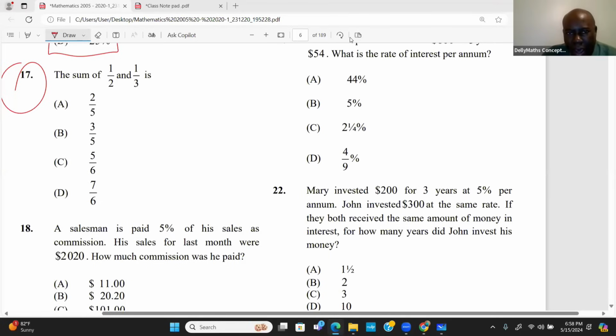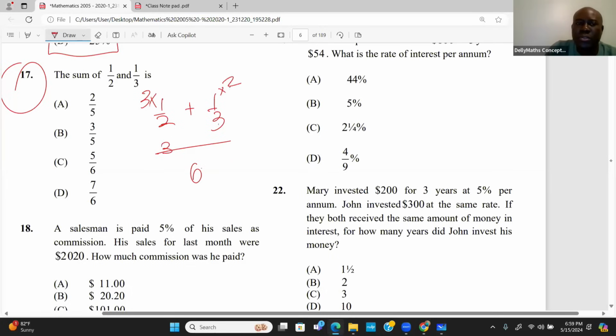But anyways, all right, 11% have responded. I'm seeing the majority of the class pick C right now, so I'm going to end the poll. All right, the majority of the class picked C. So yes, C is correct. You're adding, and you can do it whichever way you want. 2 into the 6 is 3 times, 3 once 3. 3 into the 6 is 2 times, 2 once 2. You add them, you get 5 over 6, and you're gone. So it's not a big deal.